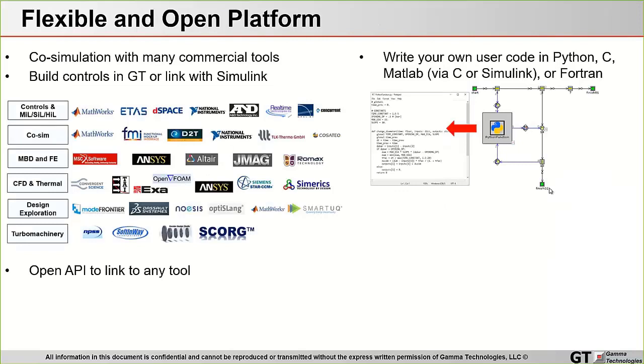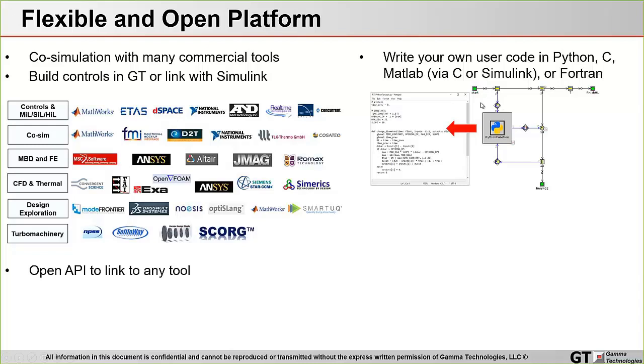Now, GT Suite is also an open and flexible platform in the sense that the software can integrate with other third-party tools, and you see a bunch of them shown here at the top left, where in particular for tools like CFD and so forth, many of the major CFD tools can be integrated with GT to do a time-step by time-step co-simulation. There's also the ability to integrate with MathWorks or tools by National Instruments and so forth for controls-based calibration and co-simulation.